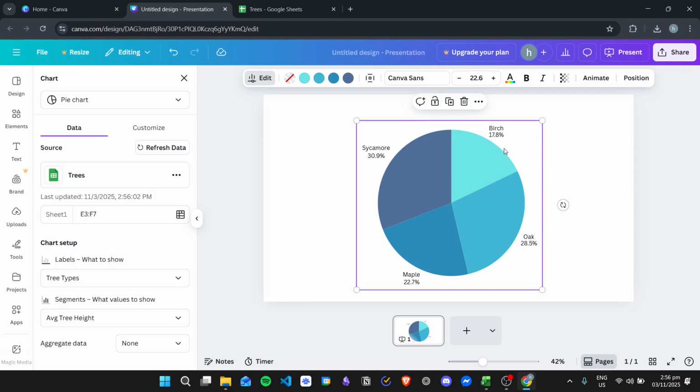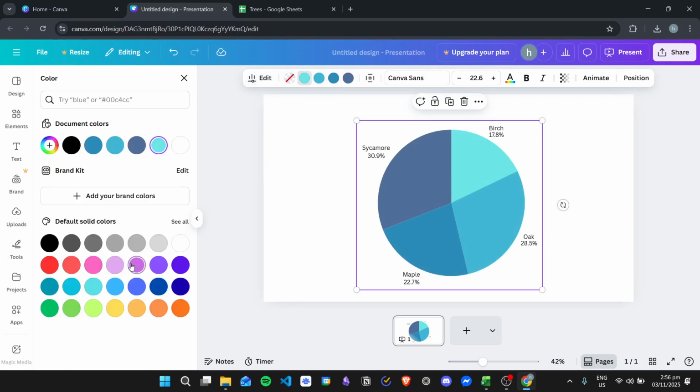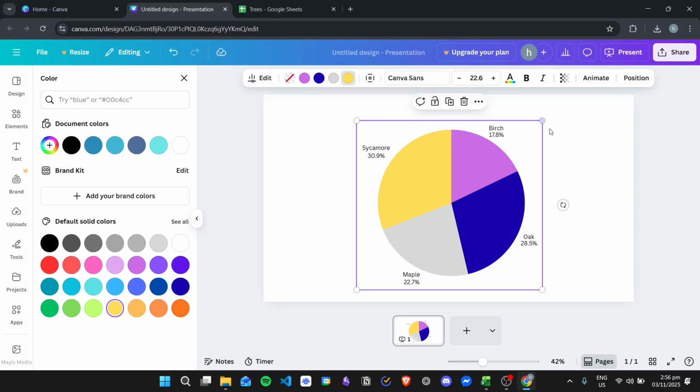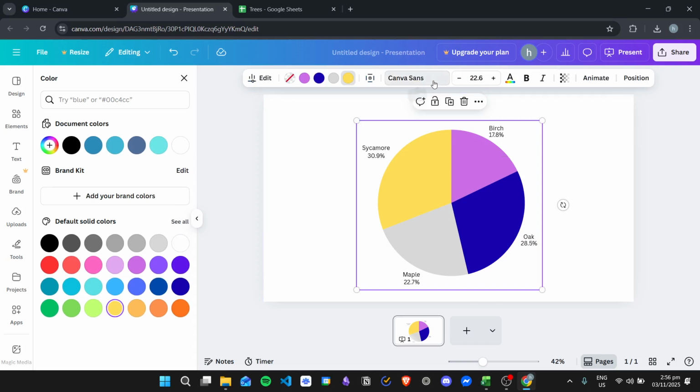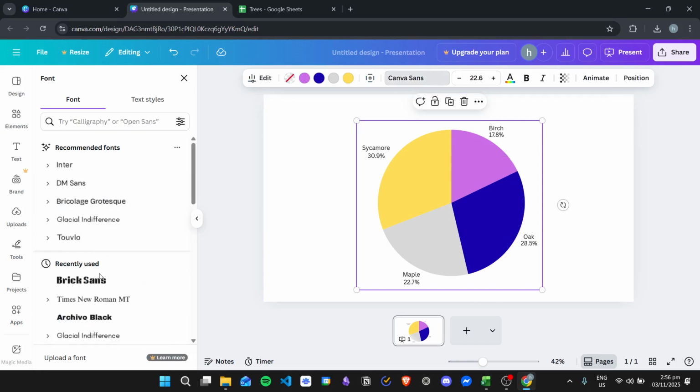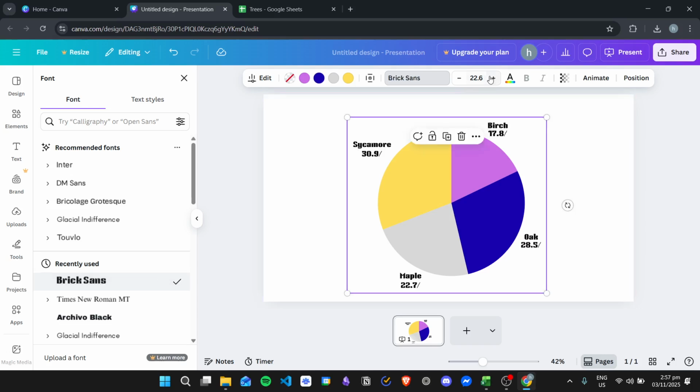So now we can go ahead and customize the look of our chart. For example, if you want to change the color, you can do so as well. For example, like that. And for the last one, we have customized our pie chart. And for the text, we can also change the font style, for example, like that.